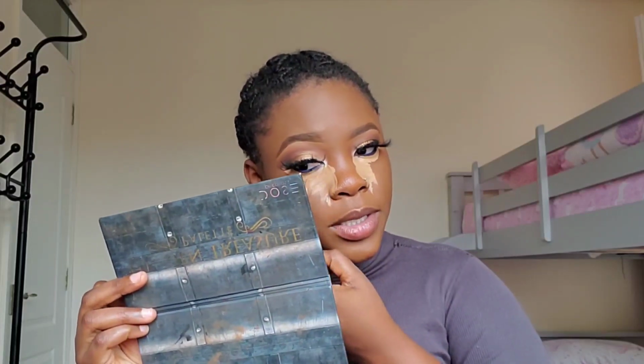Right now, this concealer dries pretty quickly, which is why I'm not going to place all the concealer at once on the areas that I want. I'm just going to do it in batches because the concealer dries very quickly.